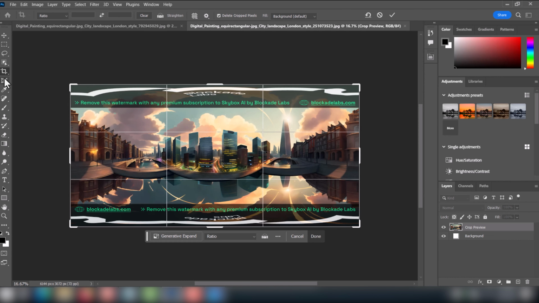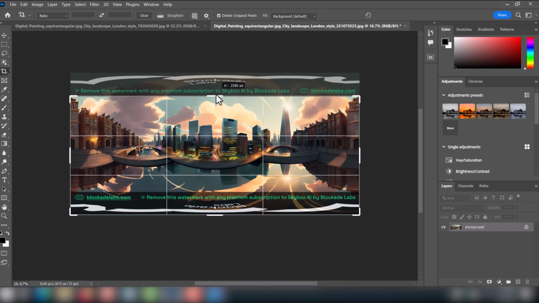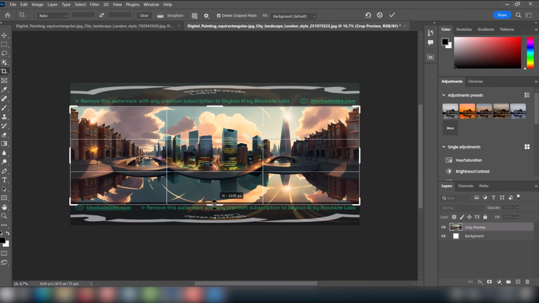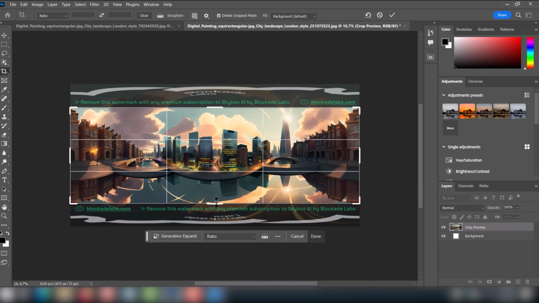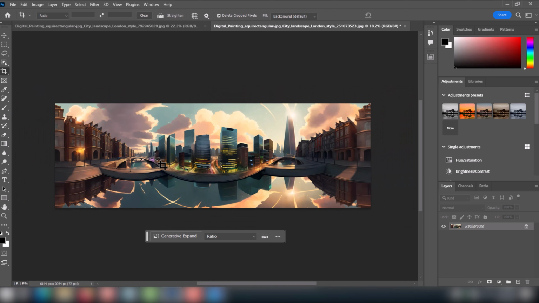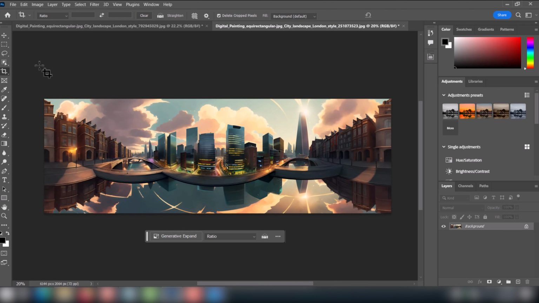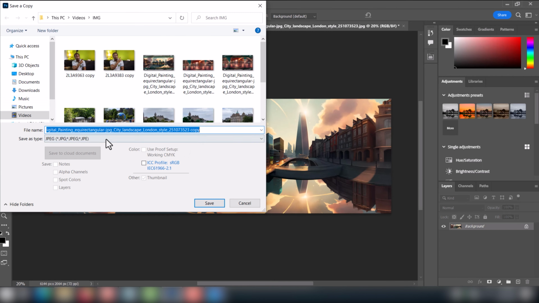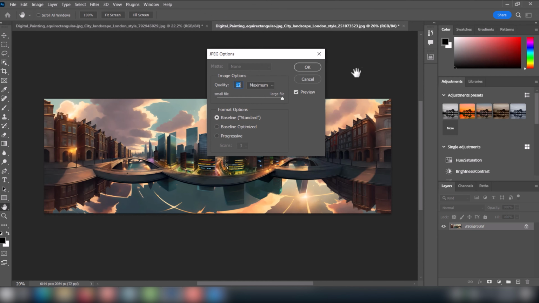Drag until the watermark is cropped. Then I click OK. As you can see, our image has already been cropped. I'm going to save this one, save as a copy, leave the name exactly the way it is, and save it.